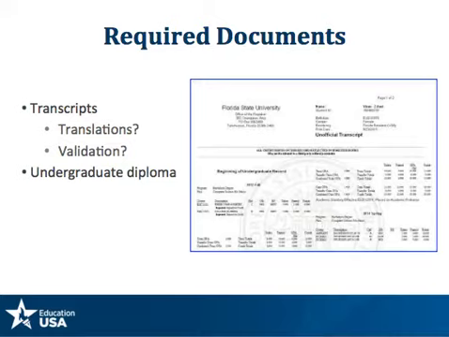Some programs, and every year it's really less, will require a validation. And this means that your transcripts are sent to an independent organization in the US. There are several of them. Credential Evaluation Services is kind of the term for these types of organizations. And what they do is they go through the courses and the university, and they say, okay, these are valid courses at this university. This person completed all the courses that Universidad X requires for graduation in this major.